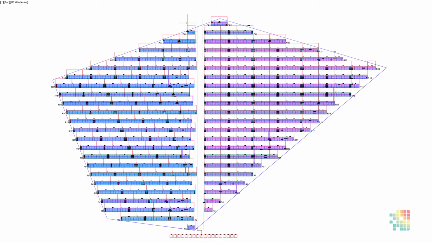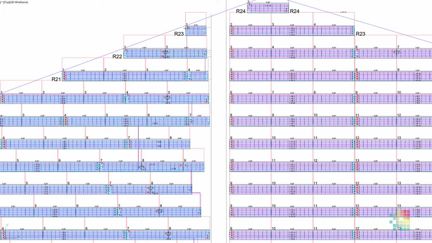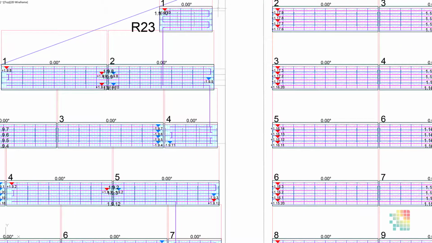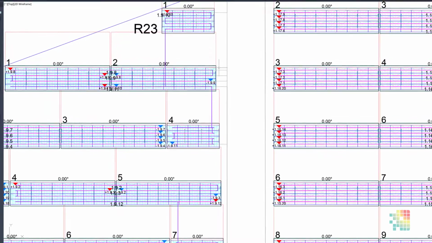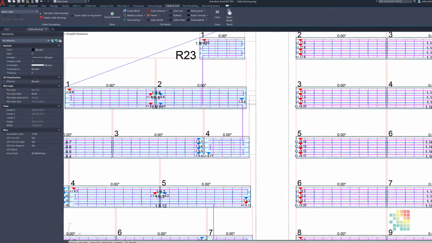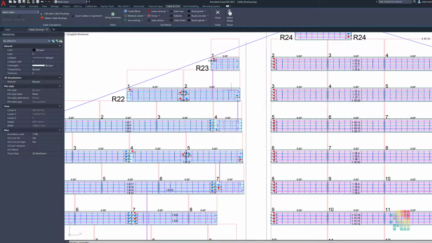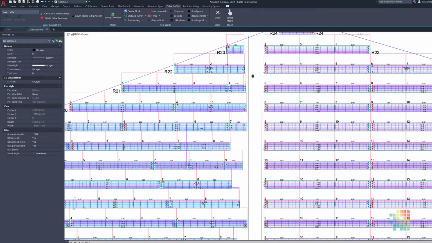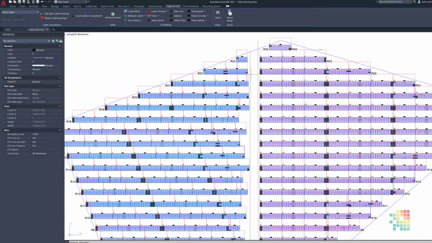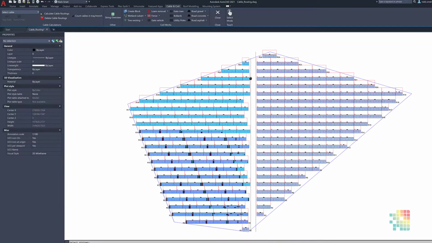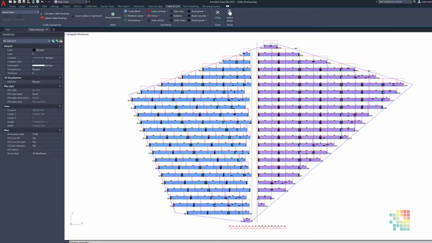You can see cable routings for each string on the drawing. If you need to erase cable routings from a drawing for any reason, select Delete Cable Routings option on Cable Calculation section. Use only the Virto-Solar option to erase cable routings. This way, the cables will be deleted from the drawing and also from the cable calculations.